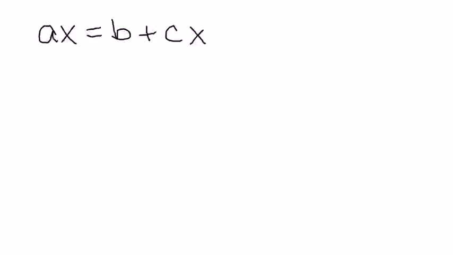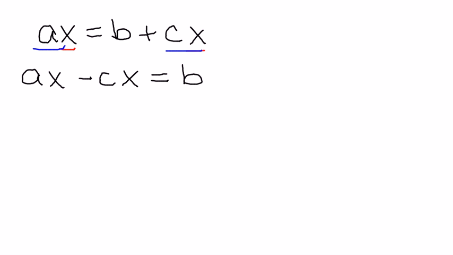One issue here, you're trying to solve for x on all of these problems, is that you see that x is in two different places. And those terms that we have, the x in ax and cx, they're not like terms because a and c are different letters. So what do we do? On your handout from last week we said if you've got your variable in more than one term, that first you would want to get those terms on the same side of the equation. So I'm going to subtract cx from both sides of the equal sign.